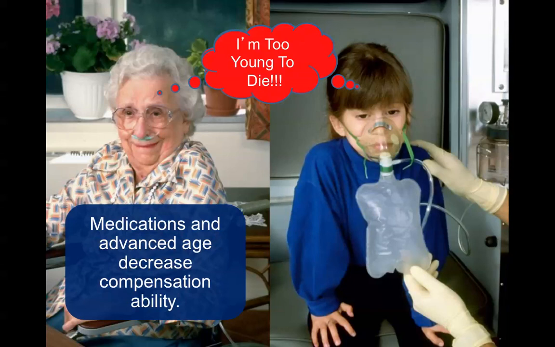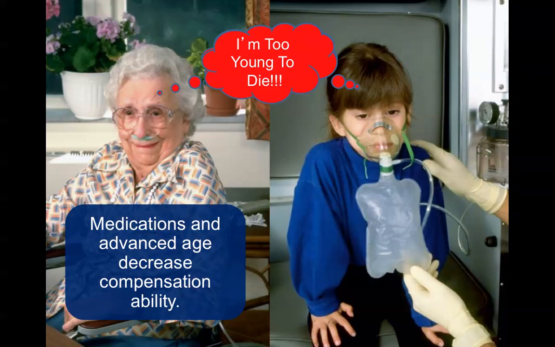Age considerations in shock. We talked about this a few times already, I'm sure, but medications like blood thinners and beta blockers can decrease an older person's chance of survival because of their effects. They can't coagulate blood to stop their bleeding, and the beta blockers won't allow them to compensate for the shock that they're going into. So elderly people have a tendency to die more quickly because of the aging process and also the medication that they're on.